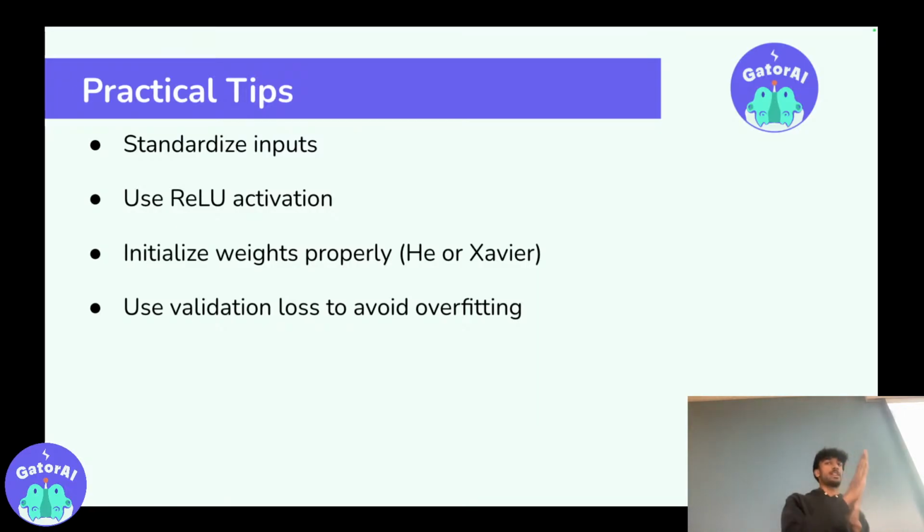Has anyone here trained a model? You can raise your hand. For the people that raised your hand, have you ever trained a model that was perfect in training but terrible in testing? Yeah, it's extremely common. That's a classic sign of overfitting. Your model is memorizing the data instead of actually learning the patterns. Neural networks are very powerful, but they're also extremely high maintenance. That's why you have to keep looking at these. Following these best practices helps them stay stable and reliable, which is what you want.